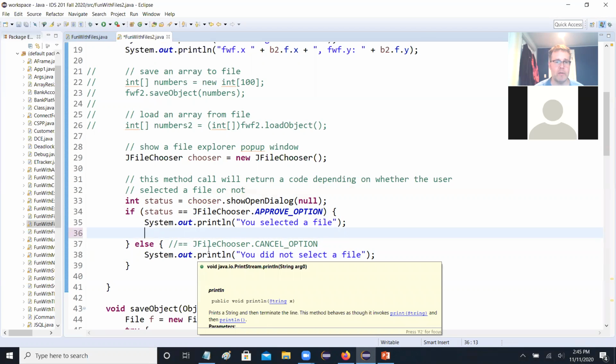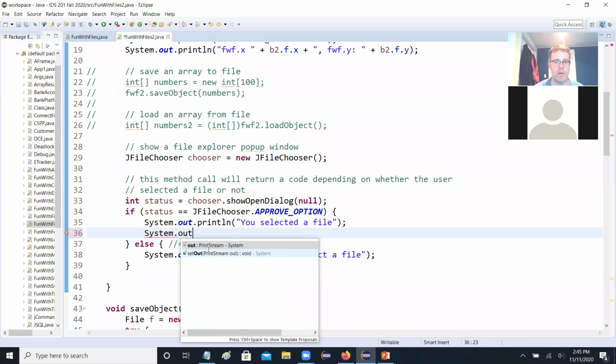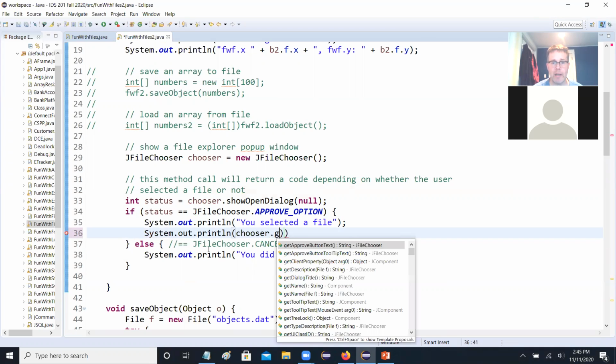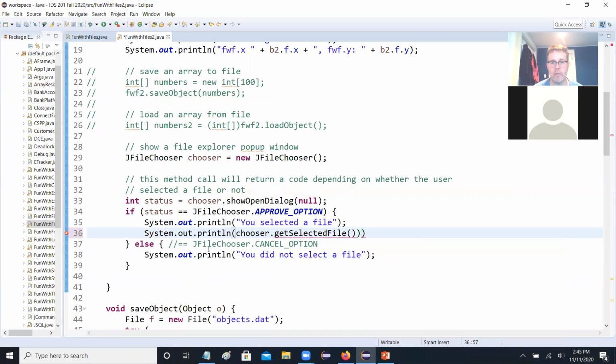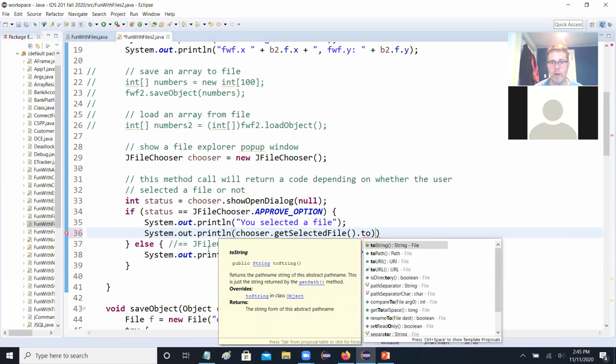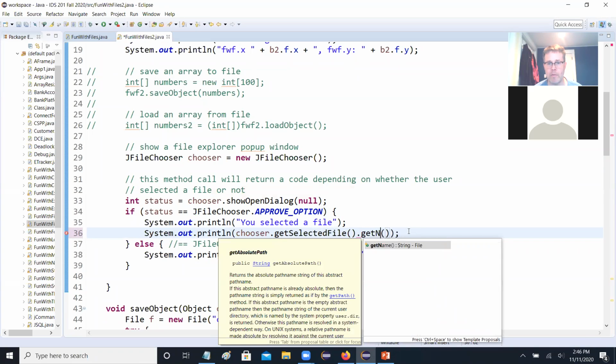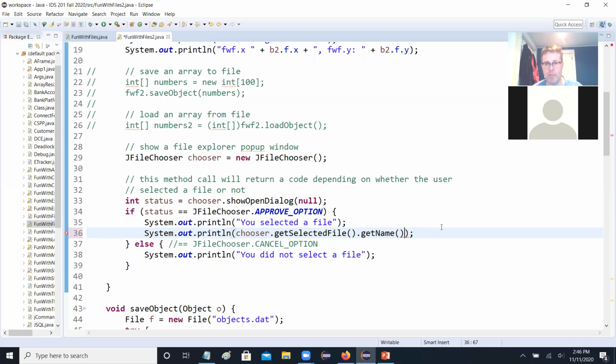You selected a file, System.out.println, chooser.getSelectedFile. We don't want to actually do toString. We'll say getName. And if we wanted to, we'd get the complete path as well.